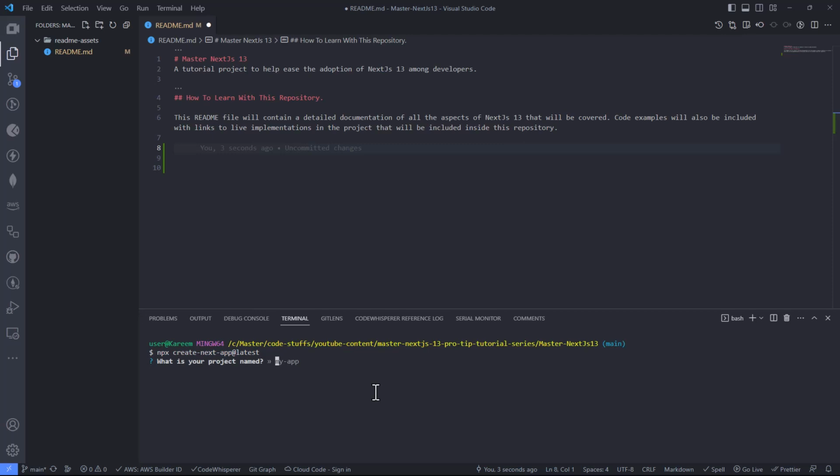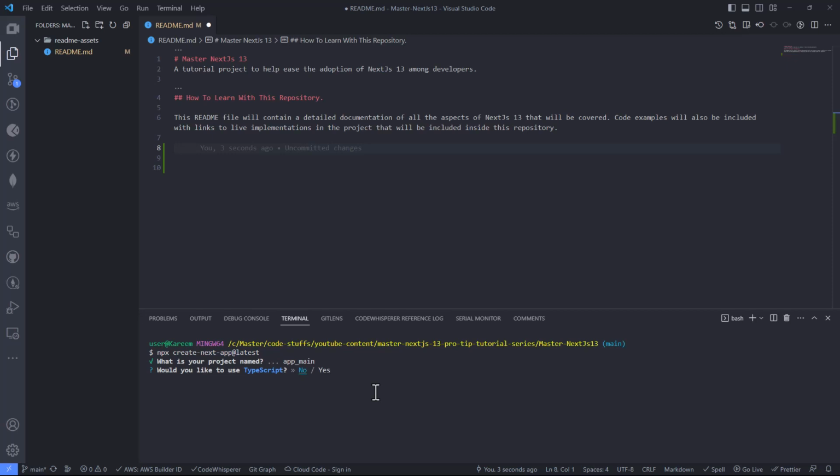They want us to name our app. Naming your app is basically going to be the name of the folder you want the app to have, right? The name of the directory. All right, let's just call it main, because this is basically where the whole thing is going to be happening. All the examples, this is where I'm going to be putting it. So let's just call it main, or let's call it something nice, app underscore main, right? Good. Let's call it app underscore main.